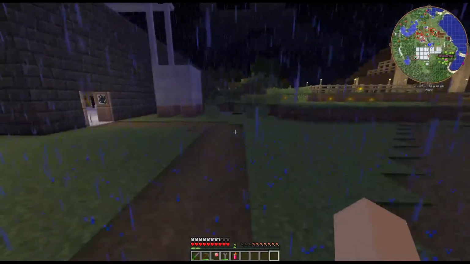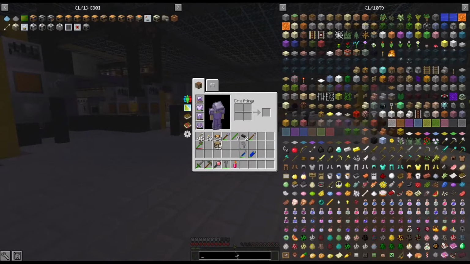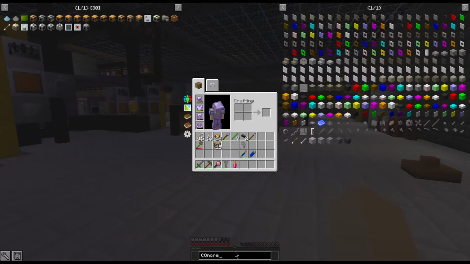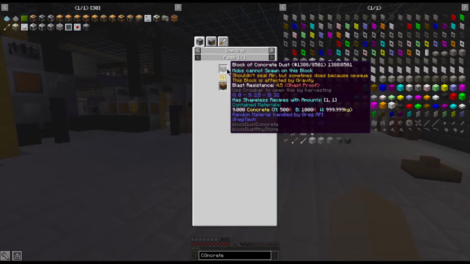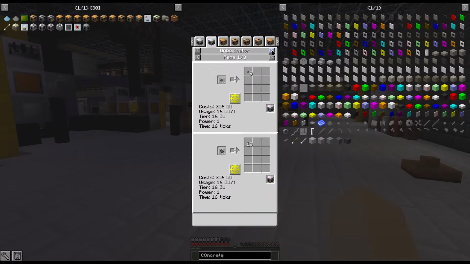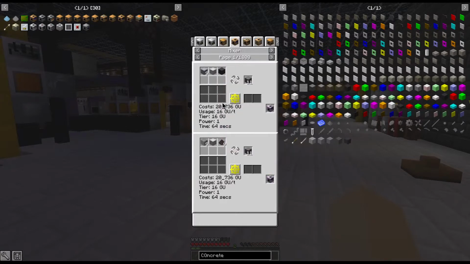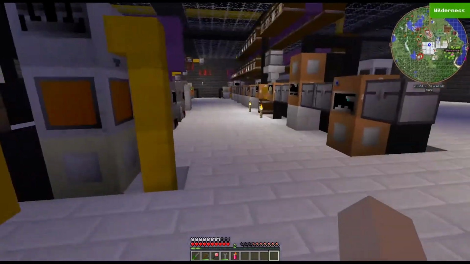Concrete block from chisel can now be made by smelting blocks of concrete powder. That was an issue with smelting gravel. So now you got to use a block of concrete dust to make chisel's concrete. And this is just the regular way of making concrete, nothing different or changed there. Alright, so that fixes that issue.